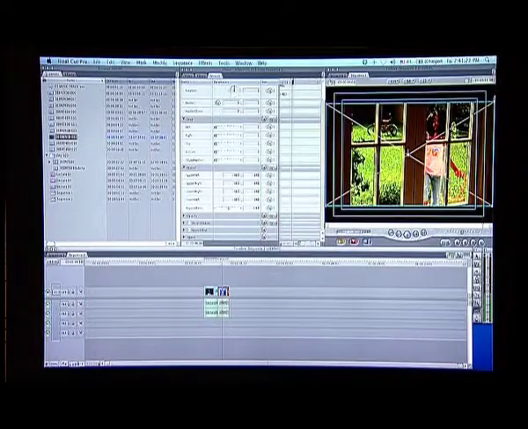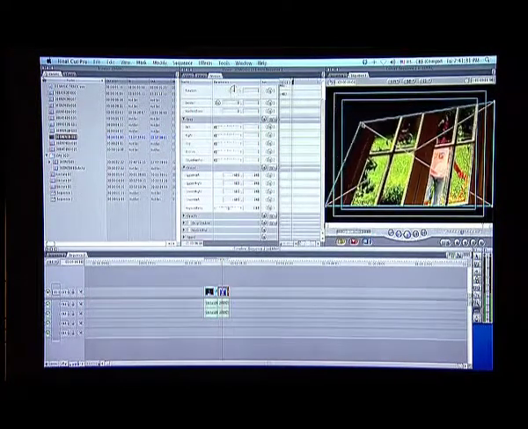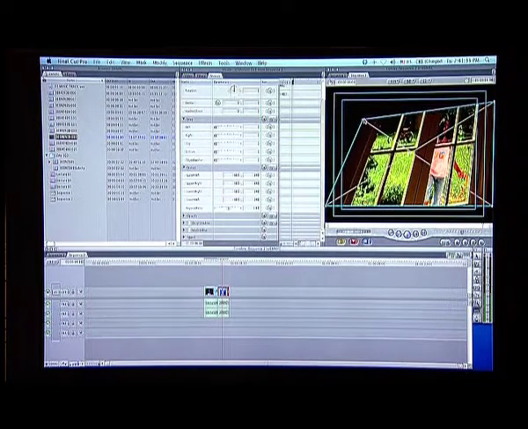Now I select this image and my wireframe is active. With the distort tool, I can select any corner and distort the image if I at all need to do it.